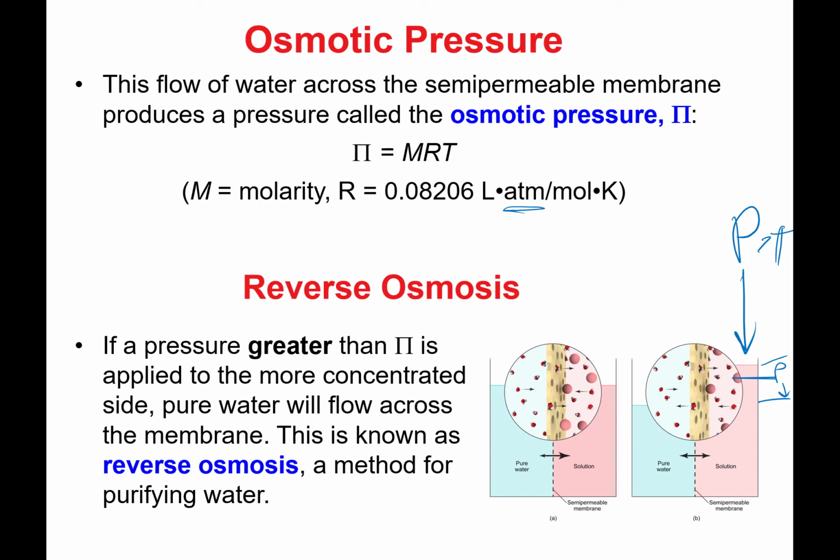But more importantly, you can actually even turn seawater, salt water, into drinking water. And in some areas, they have reverse osmosis plants next to the ocean that will take seawater and convert it into pure water. So reverse osmosis is a way that you can actually remove solute from water and make pure water.